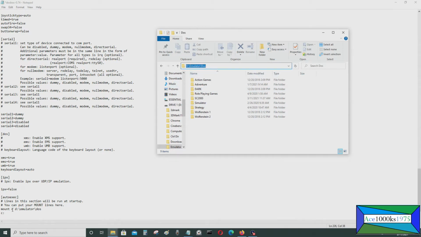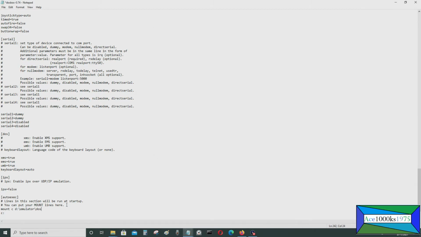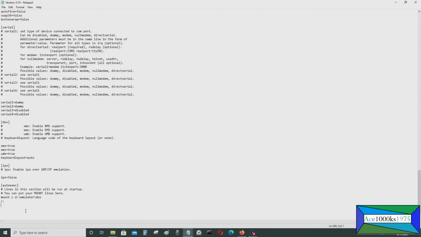It's mount C as C drive, so it's D drive, emulator, DOS. For you, it could be anything else. It could be anything you want. It could be C drive, DOS, or whatever. But for me, it's there, and I'm going to make it go to C drive after.